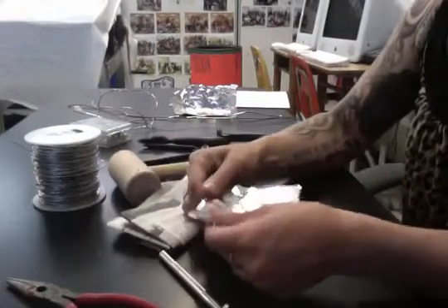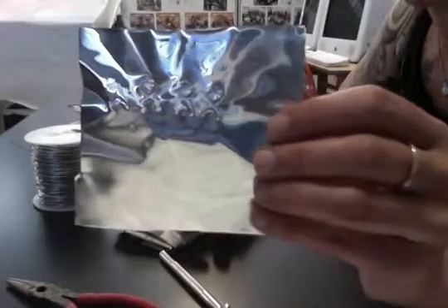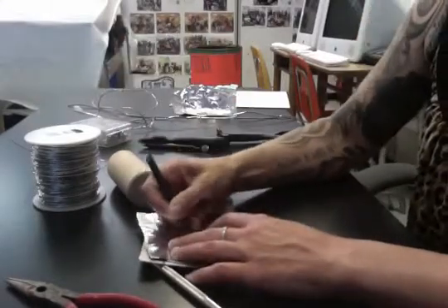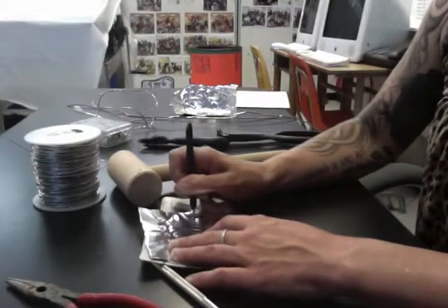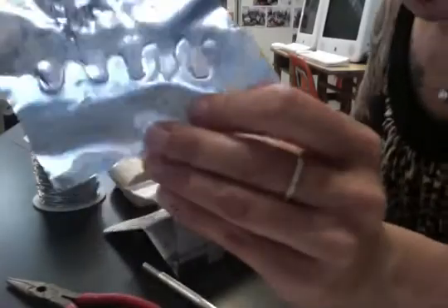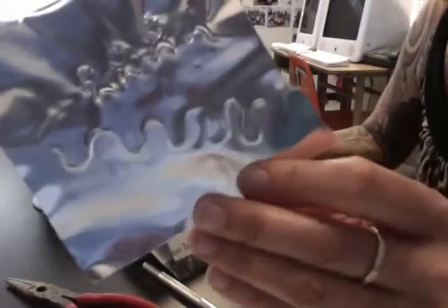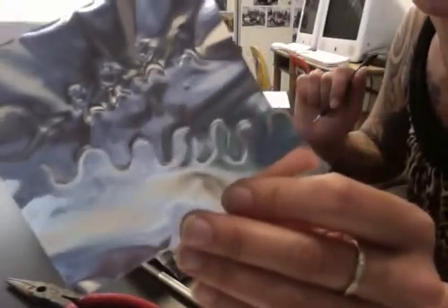You can flatten it out a little bit after stamping. Even though it's reflective, you can see the design imprinted into the metal surface. You can also use the ballpoint tools to actually draw things into the metal. If you just want to draw part of your design, use that — you can see my swirly line where I drew it in. You can do a practice run on a scrap piece to see if you like the texture, and this will give your project more visual interest.